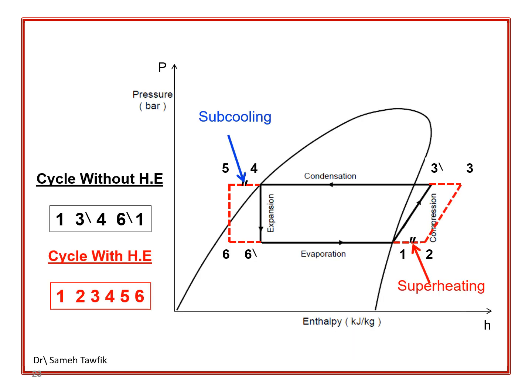The provided image is a pressure enthalpy (p-h) diagram comparing a refrigeration cycle without and with a heat exchanger. The diagram shows the states of the refrigerant throughout the cycle, including the effects of subcooling and superheating. The equations for calculating the work done by the compressor, the heat absorbed in the evaporator, and the heat rejected in the condenser can be derived from the diagram using the properties of the refrigerant at each state. The addition of a heat exchanger can improve the cycle's efficiency by increasing the amount of heat transferred during the evaporation and condensation processes.